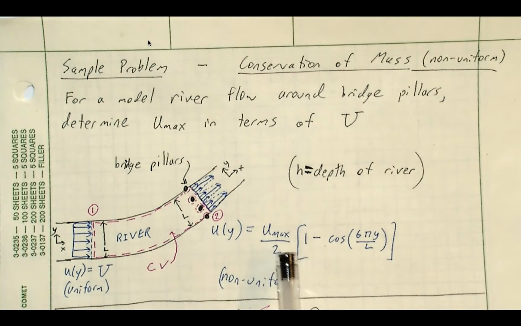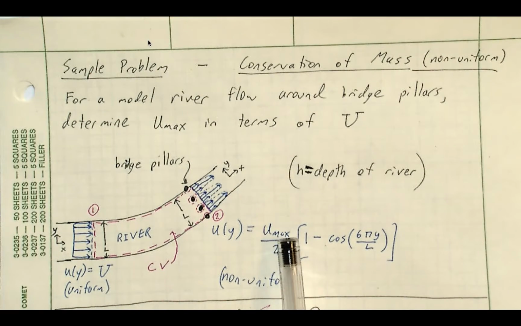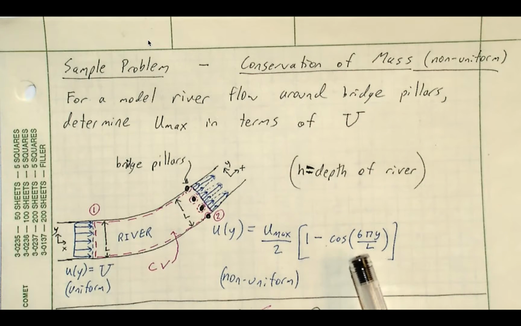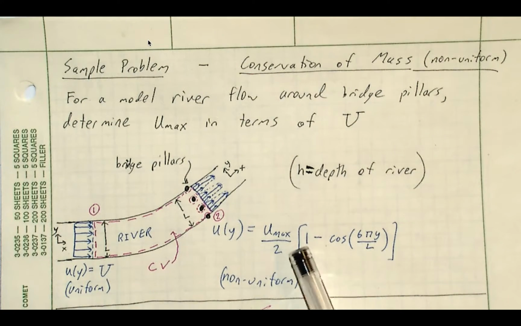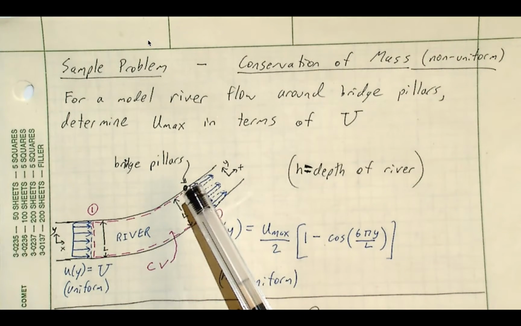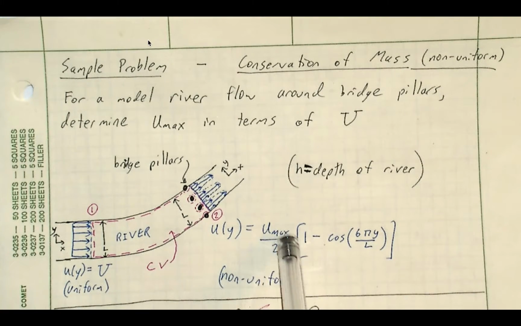Umax is the maximum velocity in the flow at this location, through our model, and the minimum is going to come when cosine is 1. When cosine is 1, this is just 1 minus 1. That's 0. So that's why we're going from locations of 0 velocity to this Umax velocity. And what we want to know is how much bigger is our max velocity here than it is downstream where we just have constant. Okay.